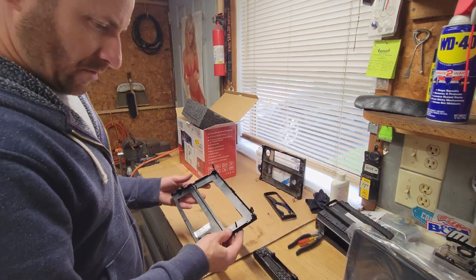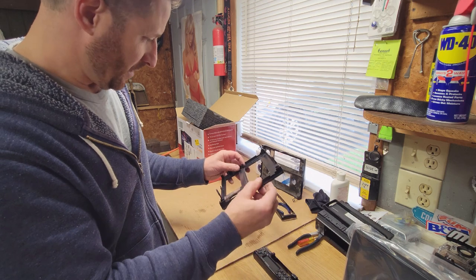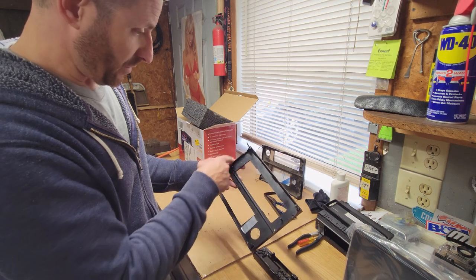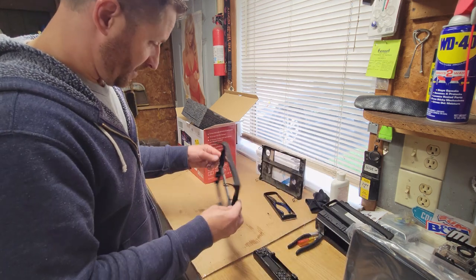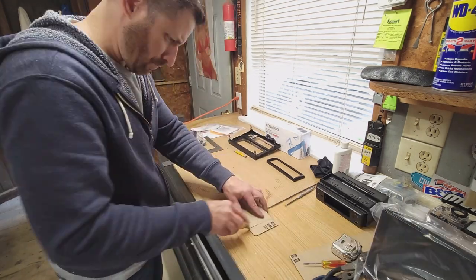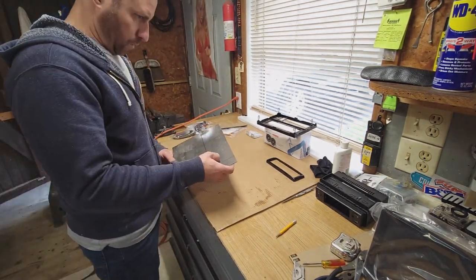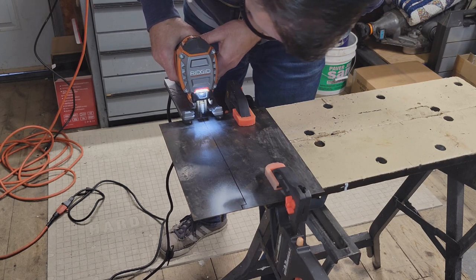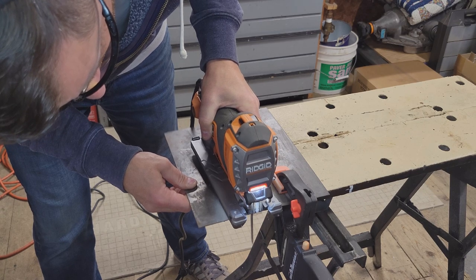All right. So what I'm gonna do, I gotta trim these knobs off here. These knobs might have been there to line up the old bracket. So I'm going to get my Dremel out, and then we're going to use a cardboard to get a template cut out, so then I can cut my plate steel to fit in that slot. We'll be right back.